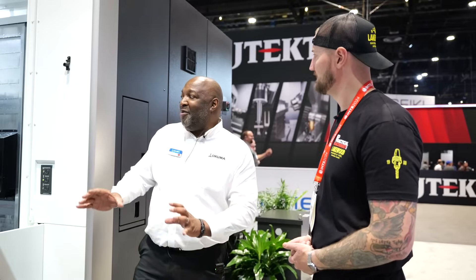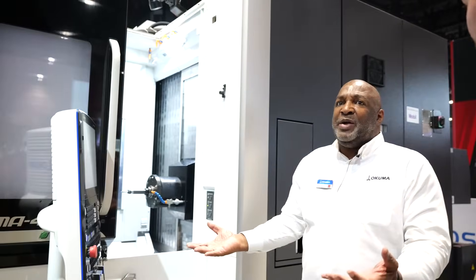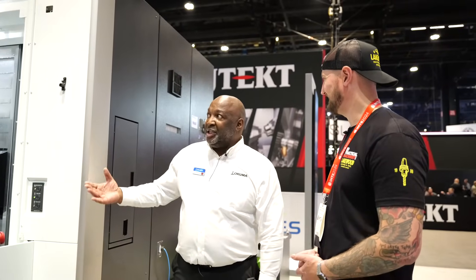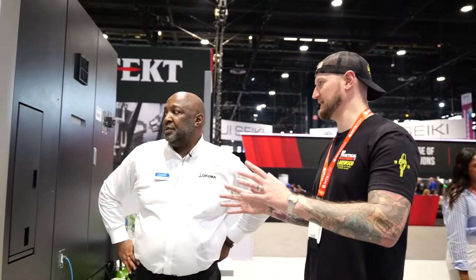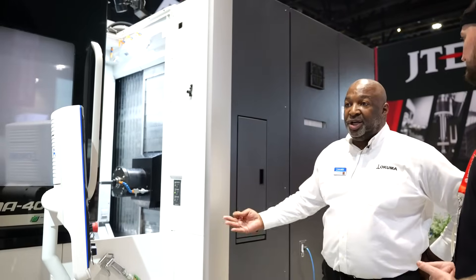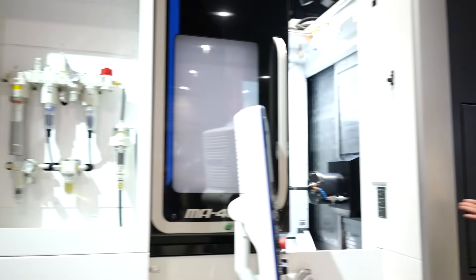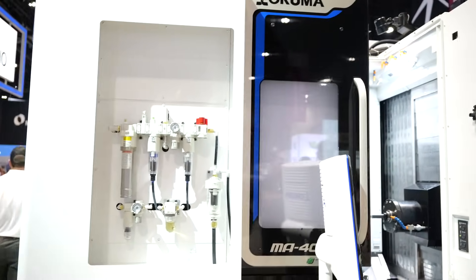That's going to open up a lot of doors. On the rear we have the disc magazine — it's space-saving and much more efficient. After the disc magazine we go up to 64 tools, then 140 tools, a 180-tool matrix, and right up to 240 tools, so pretty much as many as you want. What kind of shops put this in? Take your pick — aerospace, automotive, energy, job shops. It's a very flexible machine with a small footprint, and you can have unattended machining if you set it up correctly.